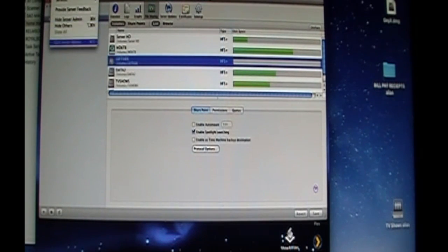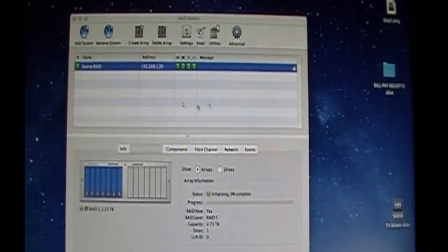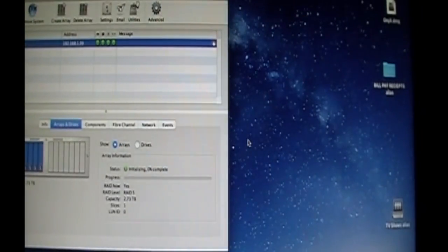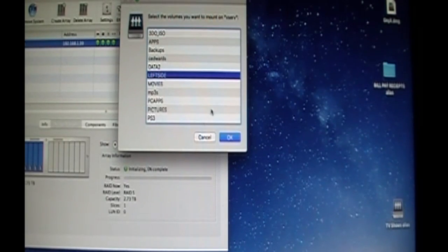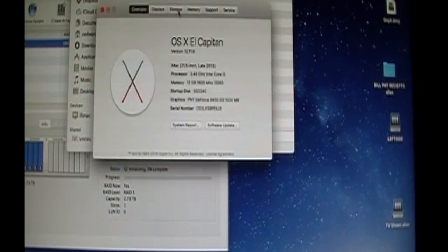Okay, so we're done there. Let's go ahead and slide this out of the way. And slide this out of the way. And now we'll just do a connect to my Xserve. There we are, left side. Opens right up. Now, this one says 3 terabyte because I think I am El Capitan. Yeah, 10.11.6. I haven't made the jump to Sierra on this machine yet.